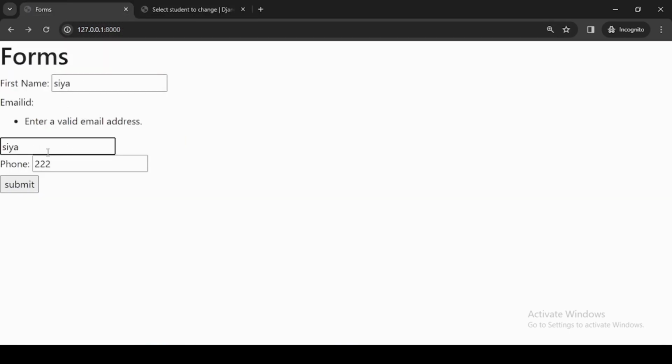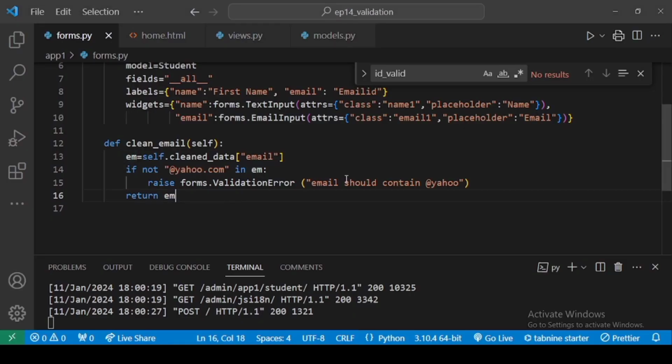Over here, let me try to add gmail.com. See, email should contain @yahoo. So you have applied your own validation to the email field. Similarly, you can apply validations for the first name, email, phone number, whatever you want.